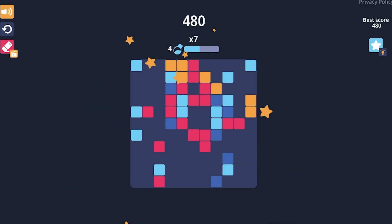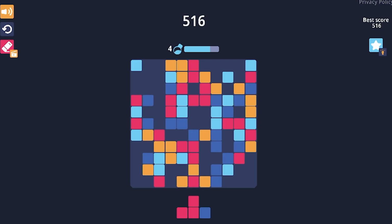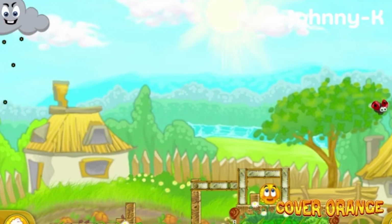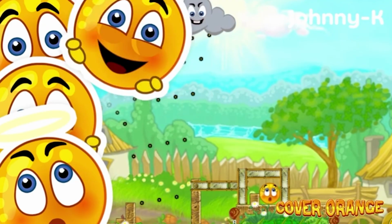And while it's simple at first, there's a lot of strategy that comes into it as the board gets more full up, especially with the non-traditional shapes. Or you can just hit the add button and watch an ad to clear the screen, which completely defeats the purpose and renders the game pointless. Also, what the hell am I watching?